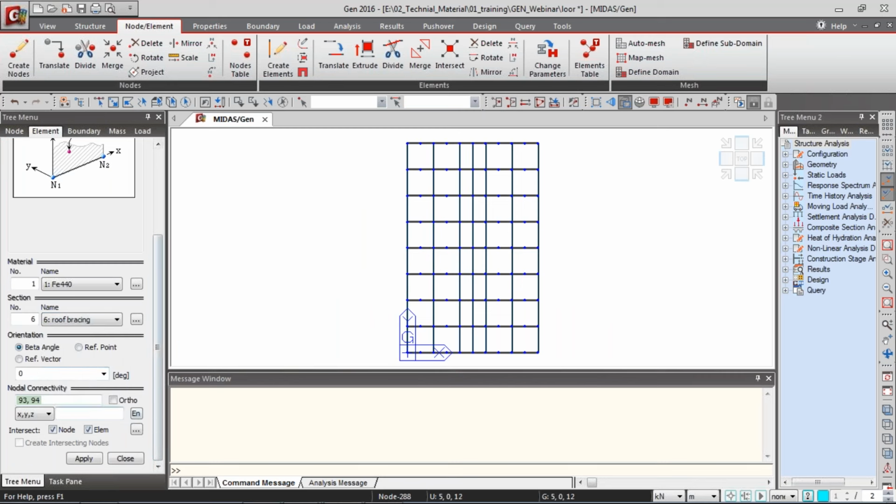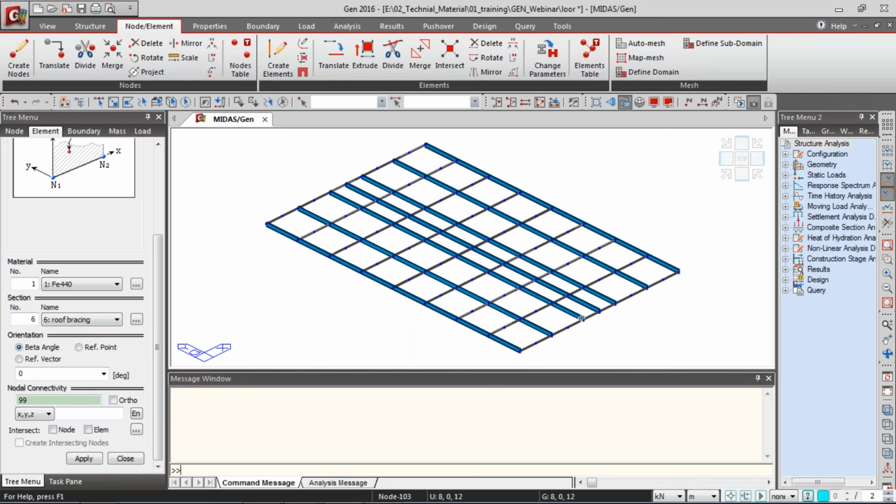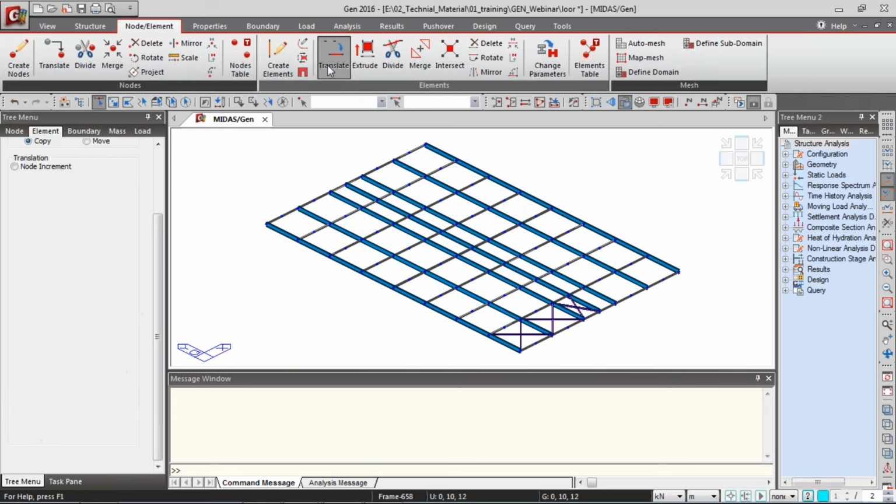So for roof bracings, we do not want to intersect the elements. So let us start creating roof bracings. Okay, so we can just simply create from one side and use the translate and mirror commands.